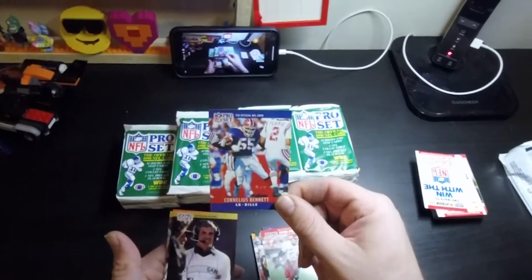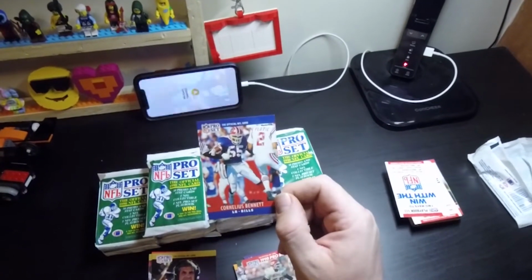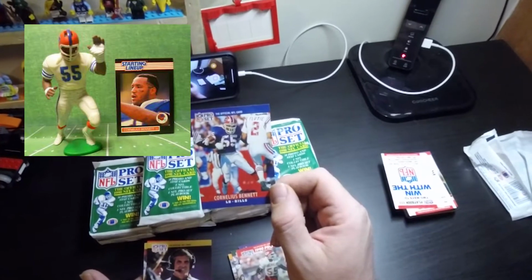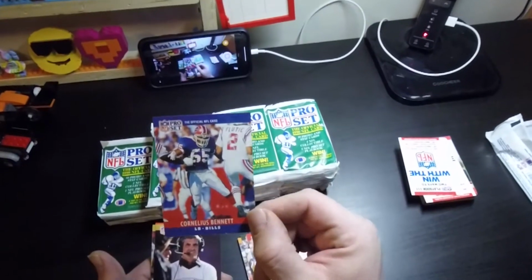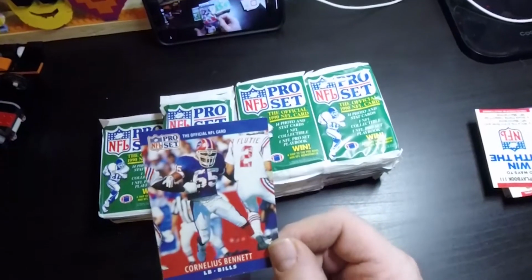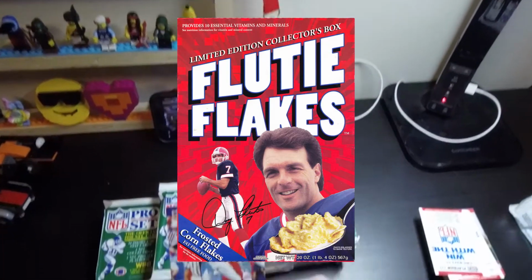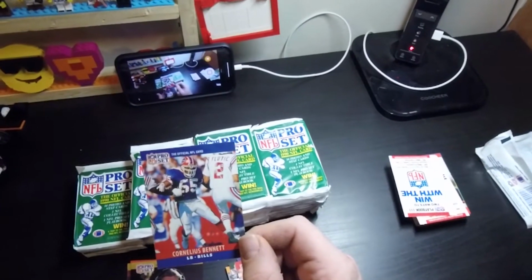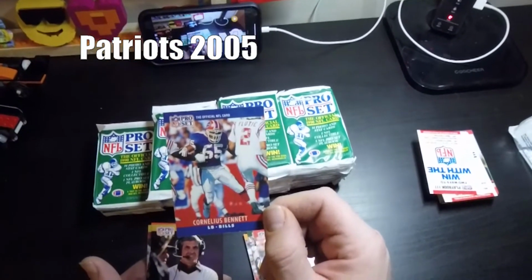Well, look at that. We got ourselves another Buffalo Bill player, Mr. Cornelius Bennett. I actually had a little action figure, I guess a sports figure, of this gentleman right here. I still got it somewhere in my collection, but it's a little rough. But as you can see in the background, he is in the background, but in the foreground, can you see what number 2 is right there? Mr. Doug Flutie, Mr. Flutie Flakes himself. He played for Buffalo for a little bit also, but I think when he got to New England, that was towards the end of his career and retirement.